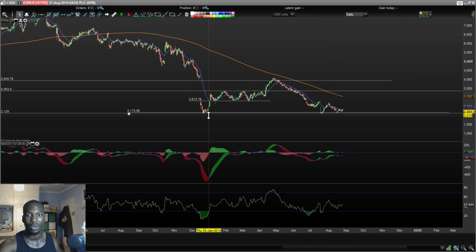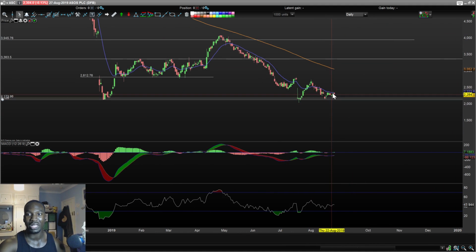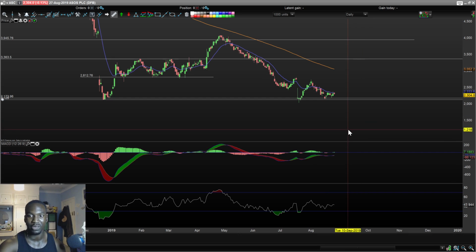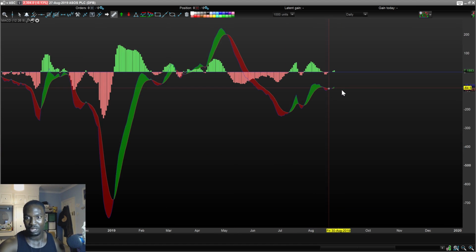I don't know why, but because it's a previous support, I would be more inclined to take a risk and just buy here and set a stop loss just below, because it wouldn't be that much that you'd be putting at risk for a potential gain. You could put 200 pips at risk, you could potentially make, I don't know, 800, so that's 4 to 1, something like that.